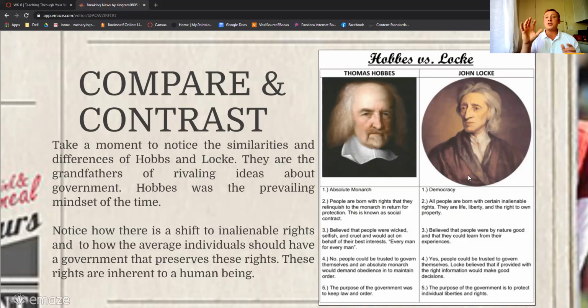So this is just a direct comparison between those two. I just want you to take a moment and see the differences and understand that there was a shift from almost like a class system that you couldn't move from, where you were almost always going to be under the thumb of your ruler, to inalienable rights, where you now have this inherent, intrinsic value that the government cannot take away. So just notice those things, understand that, and really emphasize the inalienable rights, because we're going to be using arguments for inalienable rights in our advertisements, okay?